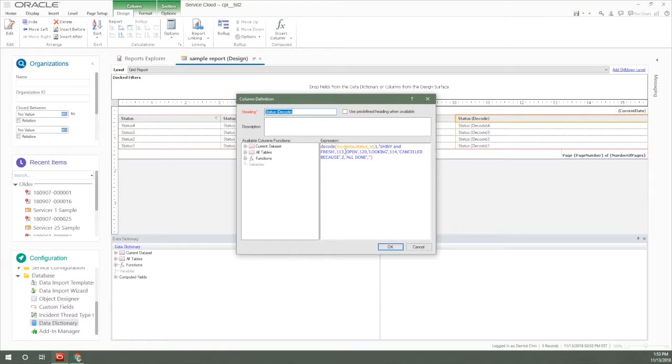If it equals this ID, replace with this value, and so on and so forth down the line until we get to the default. This certainly looks different, but it's a lot simpler because you're not nesting a number of different if statements. What you're doing is putting them all together into a single decode statement, hopefully simplifying.